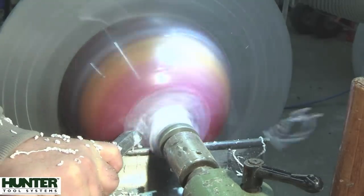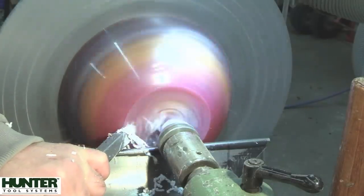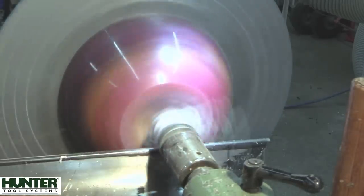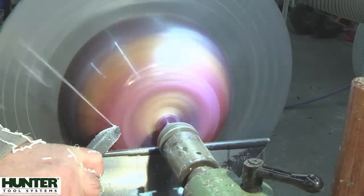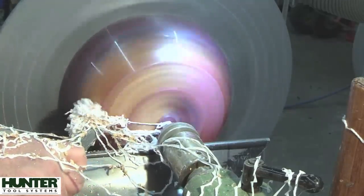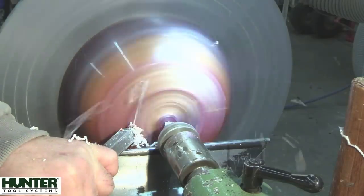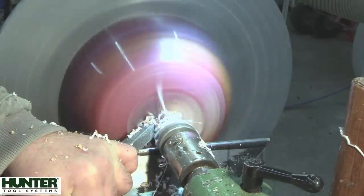Since there's a decent taper on this bowl, it's being held securely by the cole jaws. Last week's project, which had a more straight wall up near the top, was a little more sketchy to hold, but as long as you've got a decent taper like there is on this bowl, it's gonna be held by the cole jaws quite securely. But you should always use tailstock support whenever you can. That way you just don't seem to have as many mishaps, because you can still have them, that's for sure.